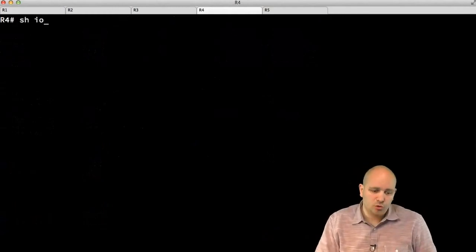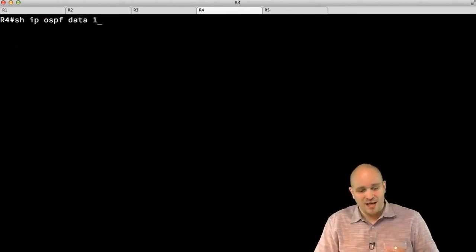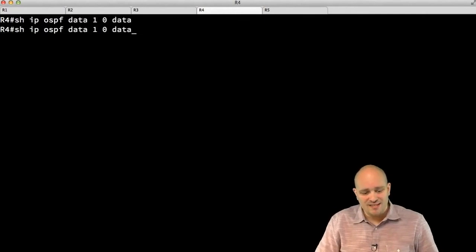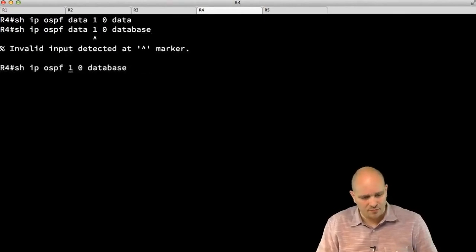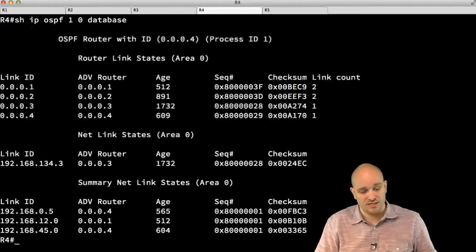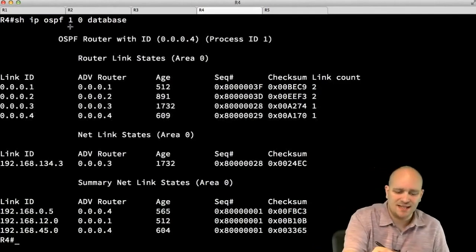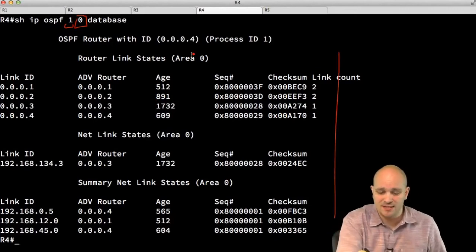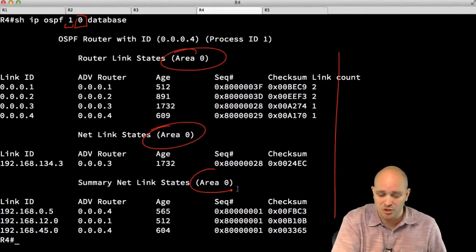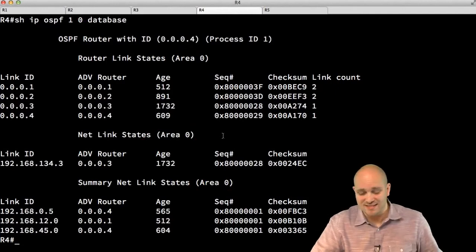The command to do that would be show IP OSPF 1 0 database. I do apologize about that. So this syntax here simply means show IP OSPF for process 1, show me the database for area 0. And here it is. We can see that this is only showing me information about area 0.